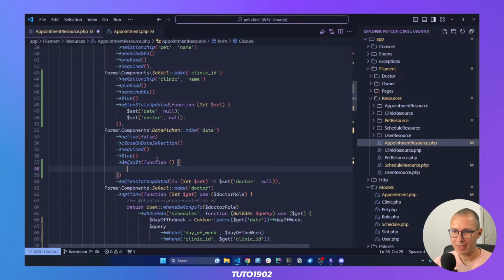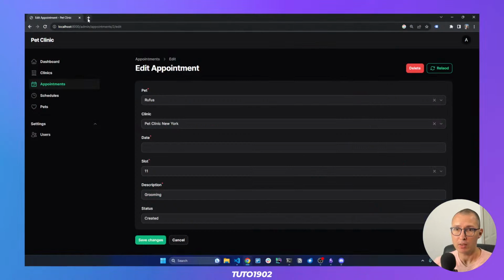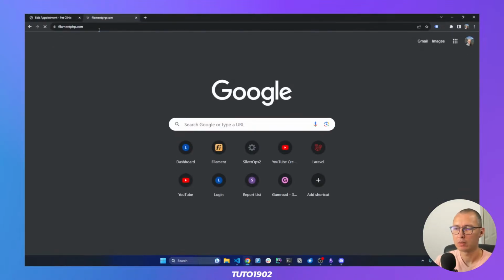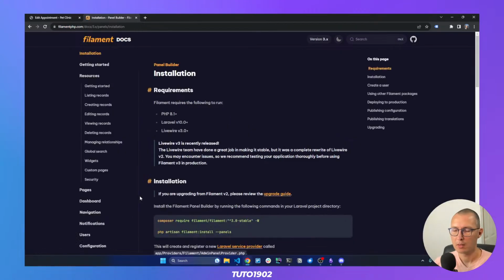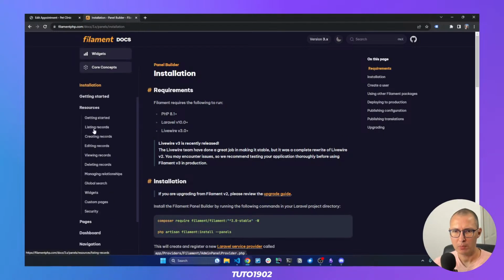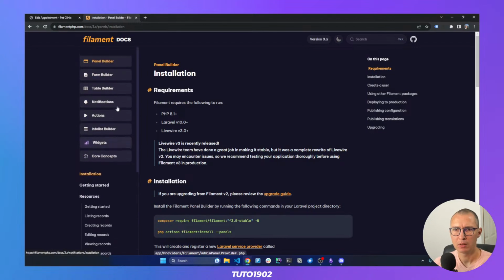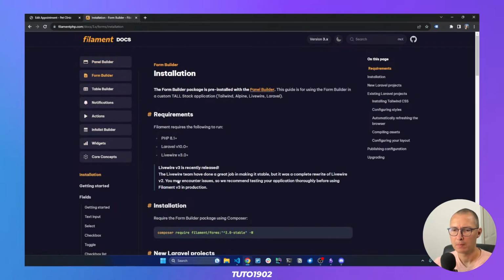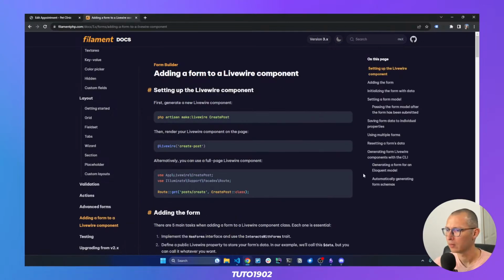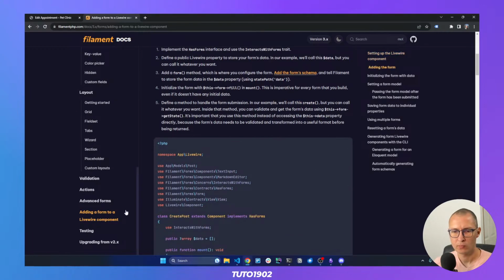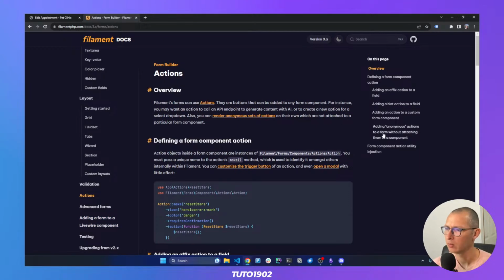I don't remember if I can inject the context here. Let me just go back to the documentation and check. Where was that? It was on Form Builder, I believe. Actions, actually.